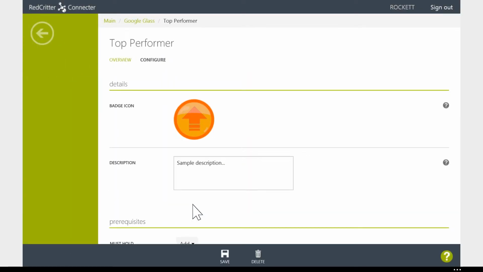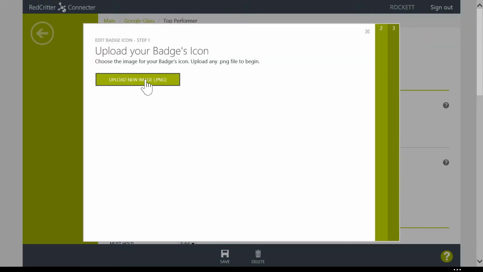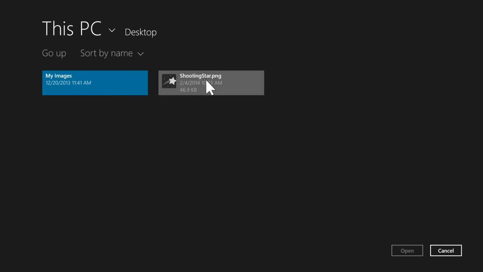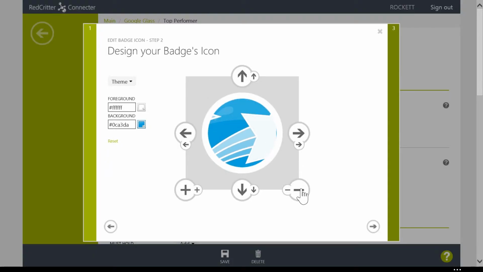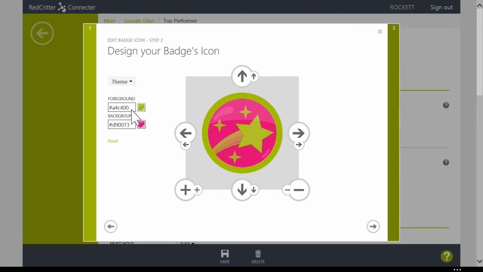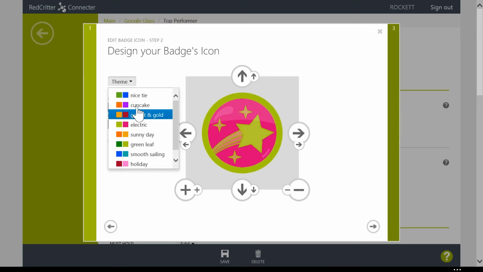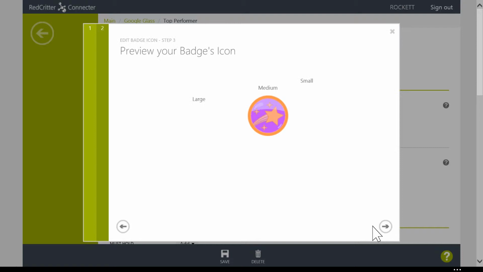Under the badge configuration page, first thing you should do is swap out that badge graphic. You can upload any PNG image with an alpha channel. Once you have your graphic uploaded, you can move it, resize it, really make it look good inside of this area. And you'll notice we add reflections, we make it a consistent look across all of your achievements. We also allow you to change the colors if you wanted to spice it up a little bit. That looks good. Just click Next.